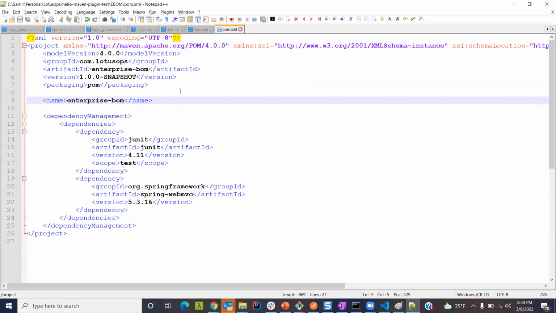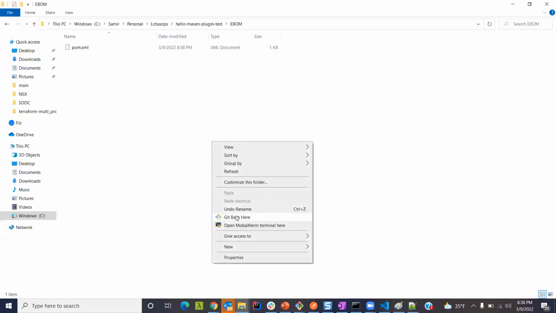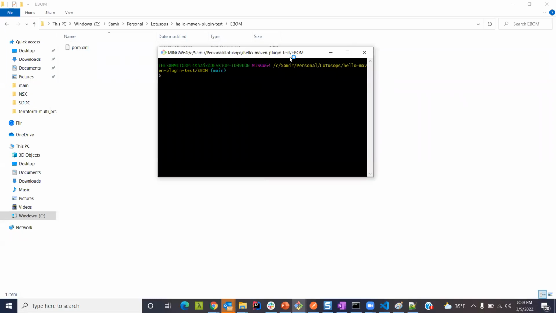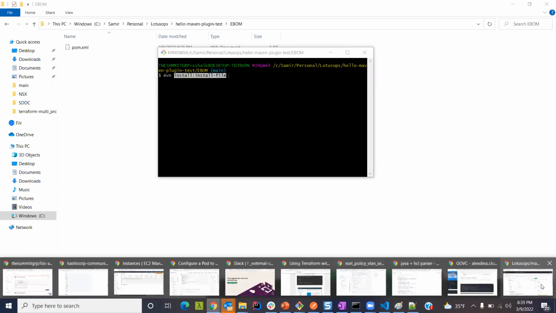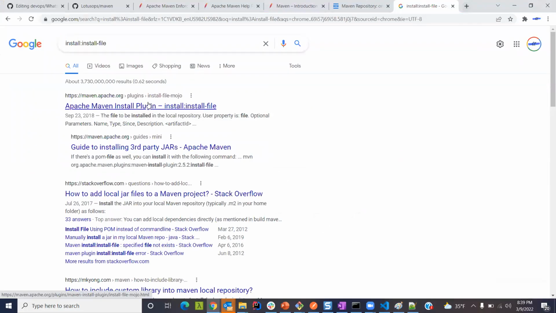Okay, so to install this in my local environment, there is a command called mvn install. It is the Maven install file, basically. So what I will do is open up a command bash over here and run Maven install, and there's this goal called install-file. Very easy for you. Just copy this install-file from here and Google -Dfile, -Dversion, -DgroupId. That's what I'm looking for.